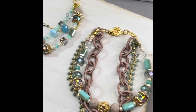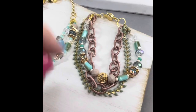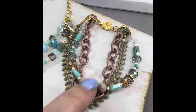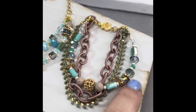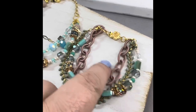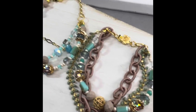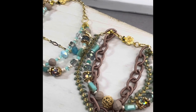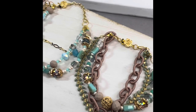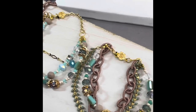And then over here, I used that Vegas chain again. And he's sliding all over. And another one of those filigree round beads. More of the elongated beads, more of the fairy egg beads is what I'm calling them. Another box clasp. The chain in this dusty pink. Oh, I really liked working with this. I've ordered more. I've got that summer kit coming. All four of those mixes, and I went ahead and got the raspberry chain. So you'll be seeing an unboxing of that here at some point.